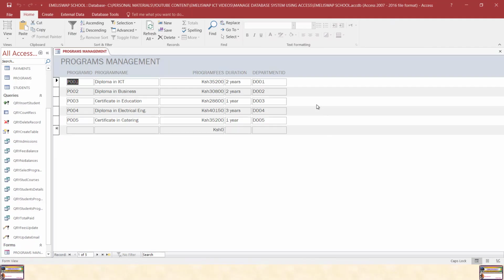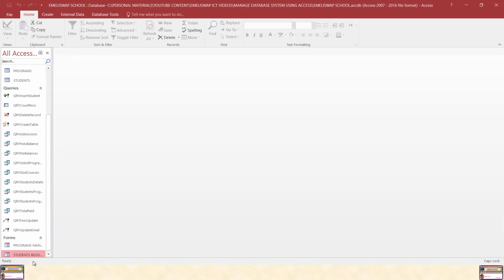So that is my form. Remember, you can even enter a new record directly in the table by just clicking on a field like this one, and then you type. Let's also format this form. This form looks a little bit ugly, so I'll click on Save, then I'll close it. Then let's open it in Design View.